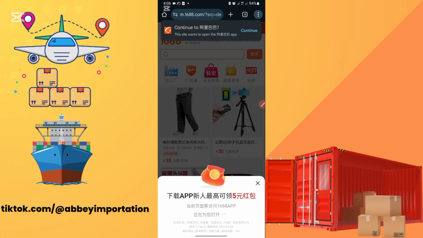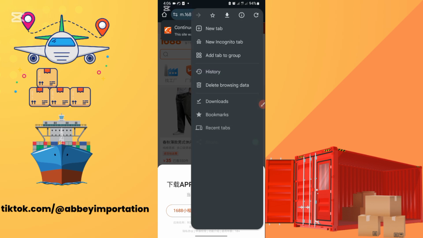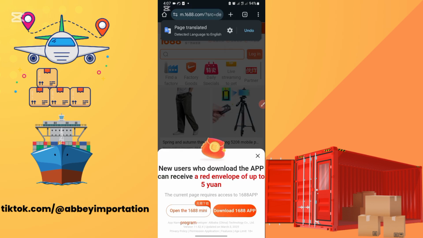Now, as soon as it loads, you just come to this corner here and you click on translate. So Google is going to translate the page to English. It's saying new users who download the app can receive a red envelope of up to 5 yuan.